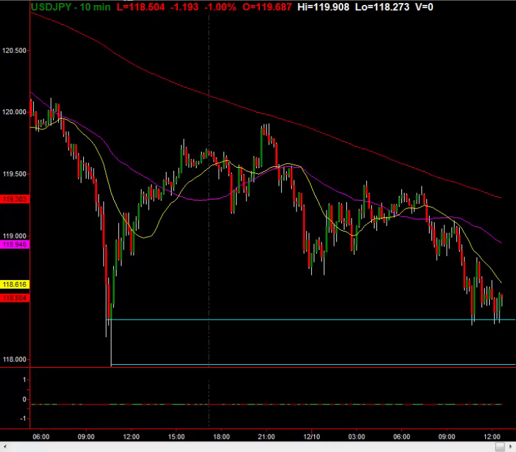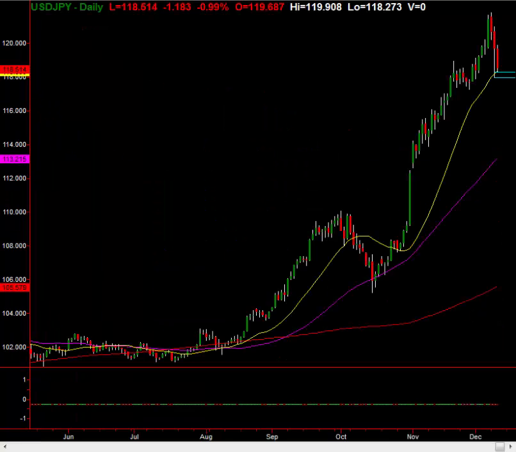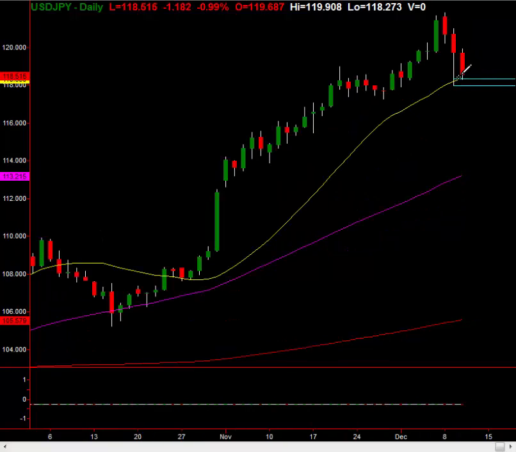Plus, if we go to the daily chart, I think this is very important. Look at the 20 moving average. Yesterday it pierced. Today it's again hitting the 20 moving average. If this breaks, which I do anticipate it to break, you will be seeing the dollar yen potentially fall. Get this, guys. You actually could see a fall in the dollar yen all the way down to the 50 moving average. That's down to the 113 to 114 area. So you still have a fair amount more to go on the dollar yen on a pullback. Now, when it bounces, it could make new highs eventually. But we're just talking in the short term about the possibilities here.